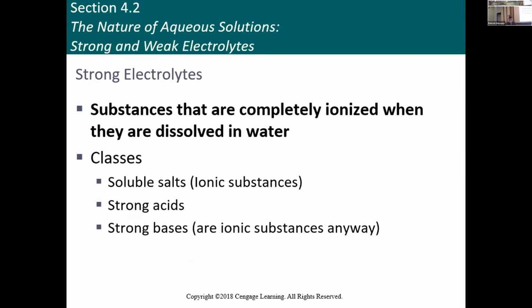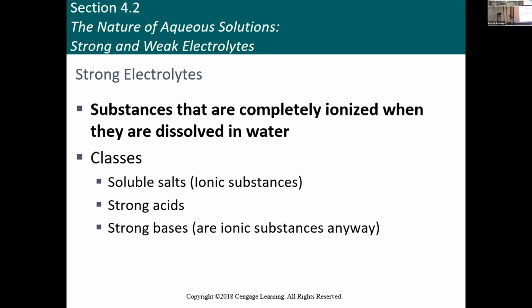So, interesting. All right, going down the list of things that are strong electrolytes, we have soluble salts, meaning soluble ionic compounds. Now, a question you can have is, professor, what constitutes a soluble ionic compound? That's a really good question, and we're going to learn about that in the next slide, what's soluble and what's not, because not all ionic compounds are soluble.